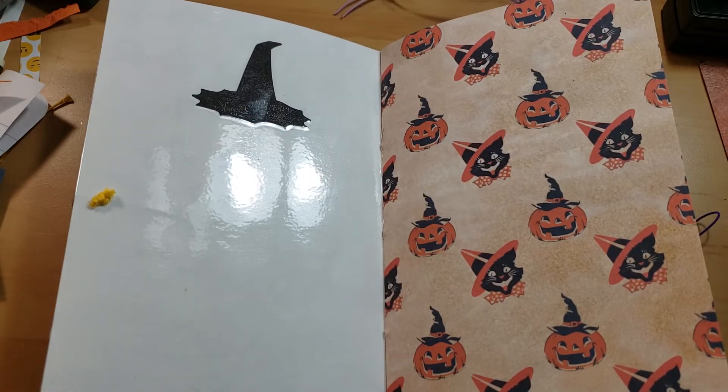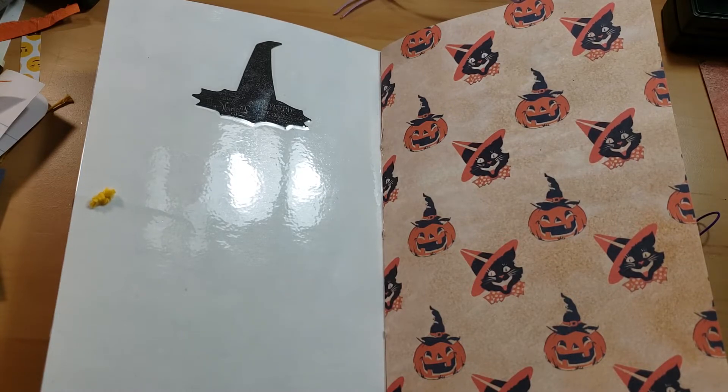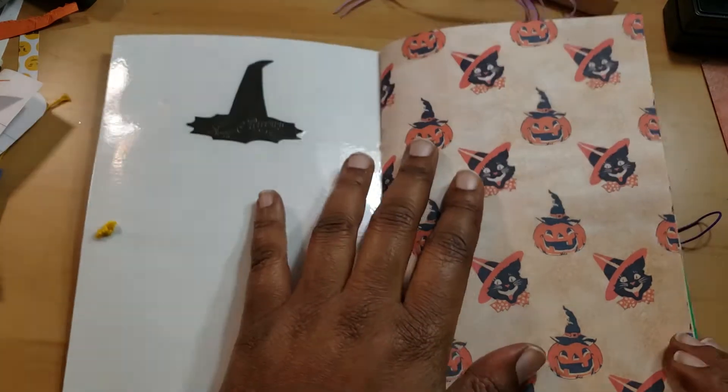Now this is after Halloween — we are well into November. I had some computer issues and stuff like that which I discuss in other videos. But you can craft whatever holiday whenever you want; no one tells you what to do, and definitely no one tells me what to do with my supplies. It's a spooky Halloween thing, and the person receiving this loves Halloween. I just want to get it out to her before her birthday — so it's a birthday present for her.